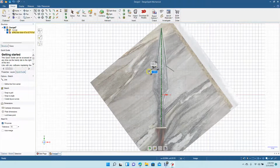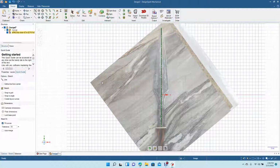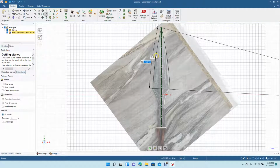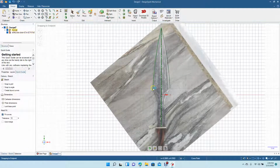Actually, this point has a little bit of a curve on it, so I'm going to undo this. Okay, we're going to get the 3-point arc. We're going to click on that endpoint there. We're going to come all the way down to there and just kind of bow this out a little bit. We'll do a radius of 12.081 and an 11.3 degree angle. So we'll click there.